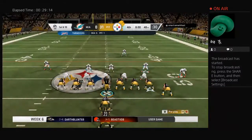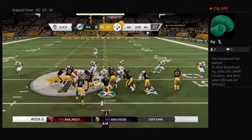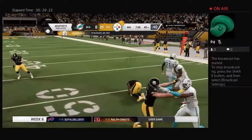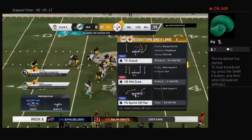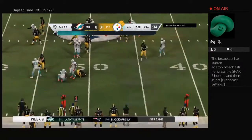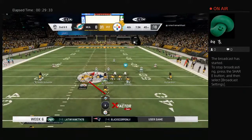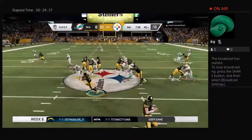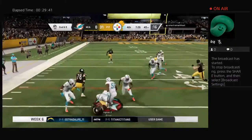The Pittsburgh offense at the line to start their next drive. And this game comfortably in hand. The scoreboard speaks for itself, but you still got your starting quarterback out there. When do you go to the backup, let him get some time? And that's one of the great questions in the NFL, Brandon, because I'm just going to tell you, in the 2015 season, I commentated on 3 games in a row that were blowouts. And in none of them did the starting quarterback ever come out of the game for the team that had a big lead.